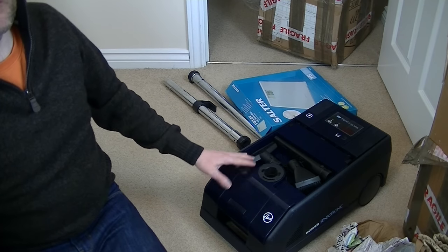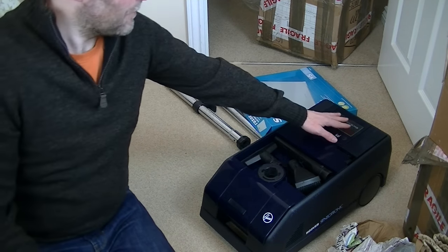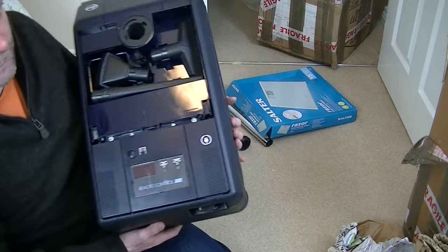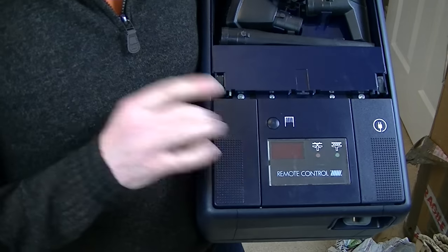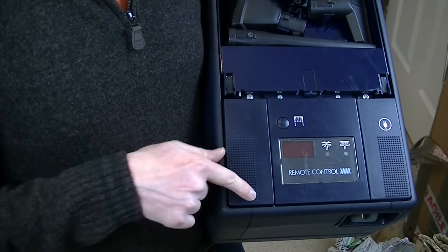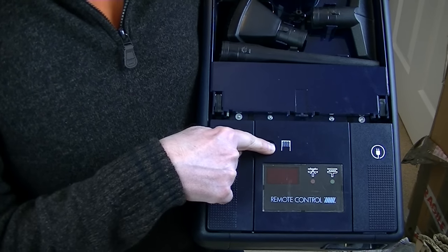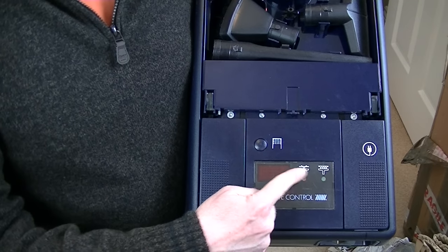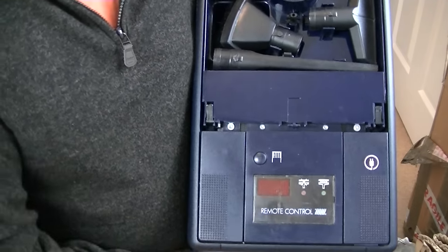My very favourite Sensotronic wasn't even the talking one or the remote controlled one - it was the System 400. It had a touch button pedal to control the suction. Before I show you inside, let me show you the control panel. That's your auto cord rewind. On non-remote-control models that would be your on/off; on the remote model it's a blank, and on the talking model there would have been a little speaker grill there. This is your bag check light - when the machine was on you'd press that and an indicator would show how full the bag was as a percentage - never very accurate. Remote control, plus sensors, green light when working efficiently, red light if blocked or bag full.